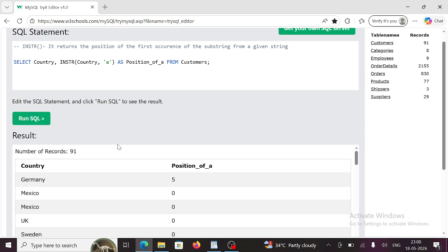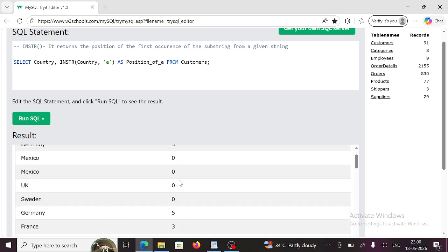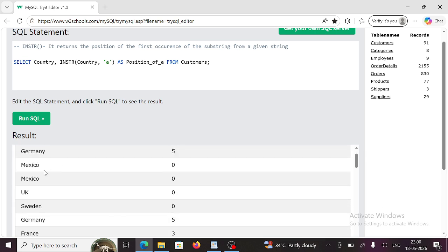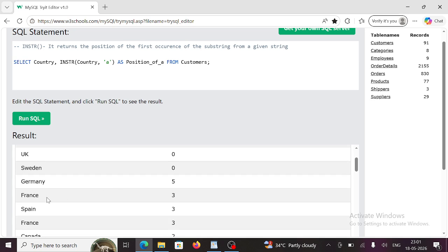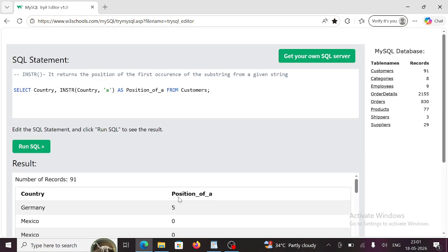Yes, see guys. In Germany, "Germ" is four characters, and then a is at the fifth position, so the position of a is 5. Inside Mexico, a is not present, so it returns 0. In France, a is at the third position, so it returns 3.